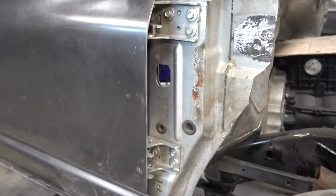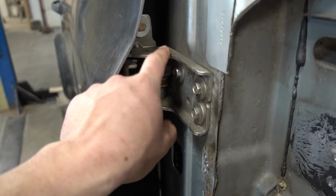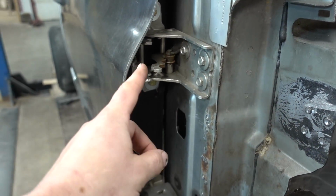As you can see, these doors are using the factory hinges. What we're gonna do is actually modify the way the factory hinges work. We're gonna cut out a lot of this weight and then put pins in it.